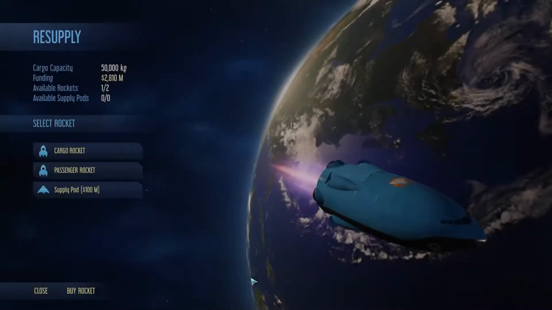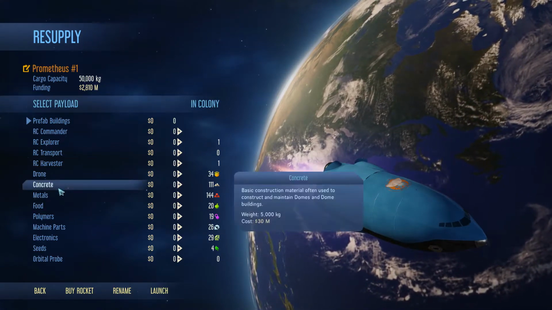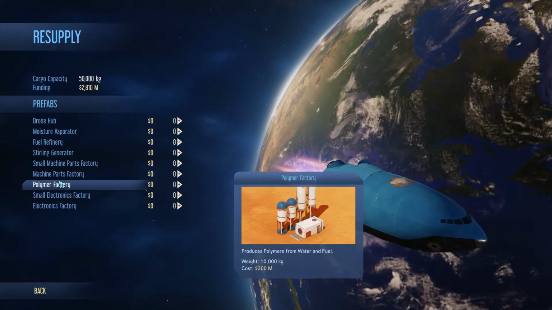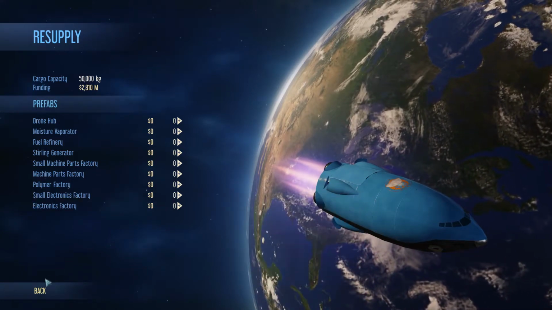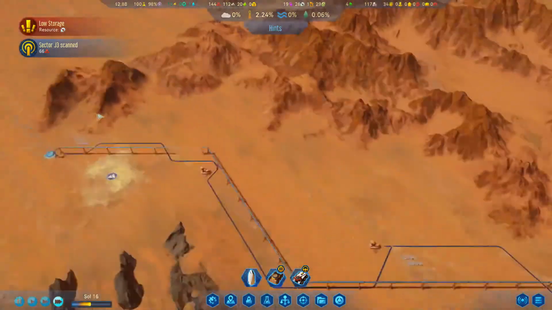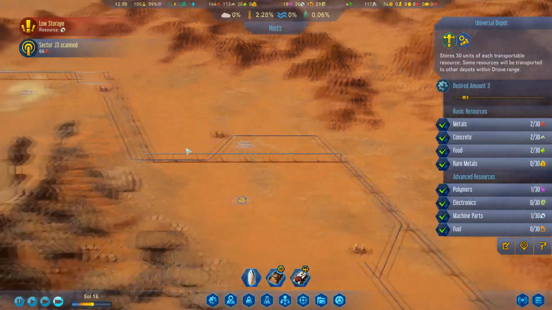So, our other rocket is at home. Which is good. What should we get? Prefab buildings. Let's see, this generator. That's for inside a dome. Polymers. Here, those are all for inside a dome, so let's not launch a rocket just yet. Let's wait with that. Let's wait till we have our water set up, because I think we are still transporting stuff over and over.